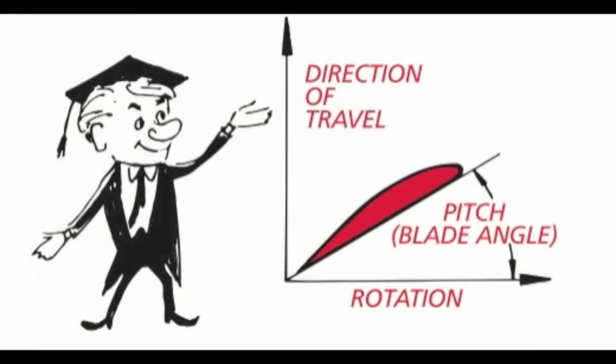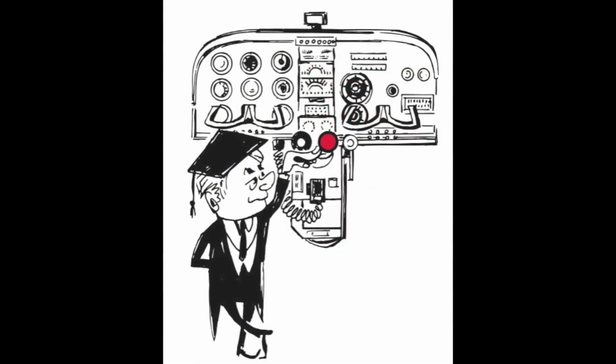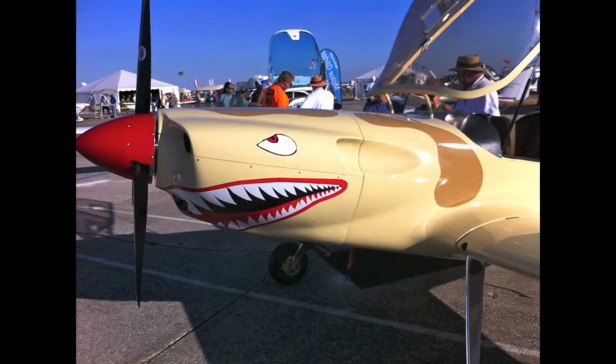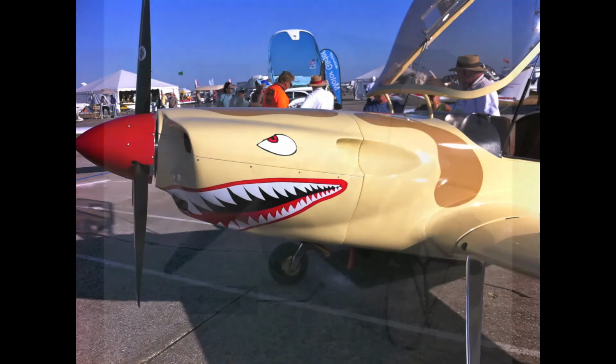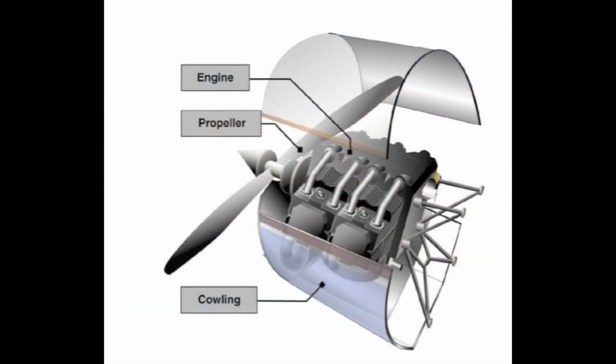It really is a simple operation to control the RPM of the engine if you simply think about the blade angle and the results of changing the blade angle using the propeller control in the airplane. First, we have an engine which converts its power to turn a large shaft which is attached to the propeller. This turning or rotational force is called torque.